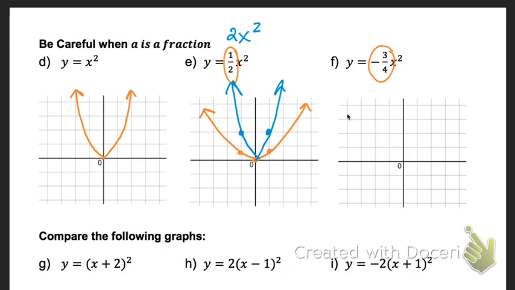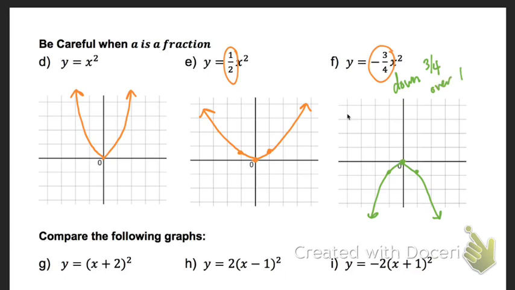So for F, what do you think I would do? Go down 3/4 over 1. Ms. Thornhill, what variable is prescribed to the 1/2 and the 3/4? The A. That's the A. Right now, there's no H value for B. No, not yet. We haven't introduced that yet. So we went down 3/4 over 1. Here we went up 1/2 over 1. You don't have to write that down, just mentally think, what did I do?